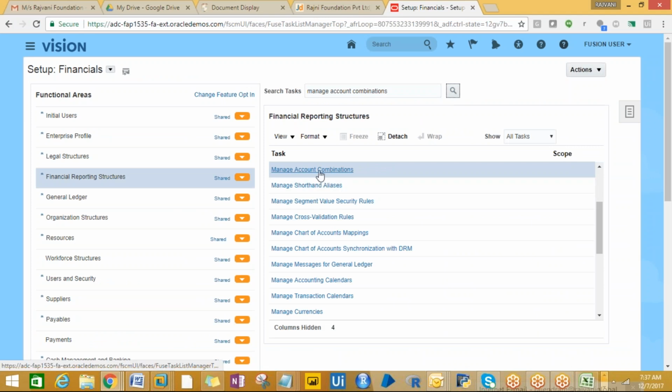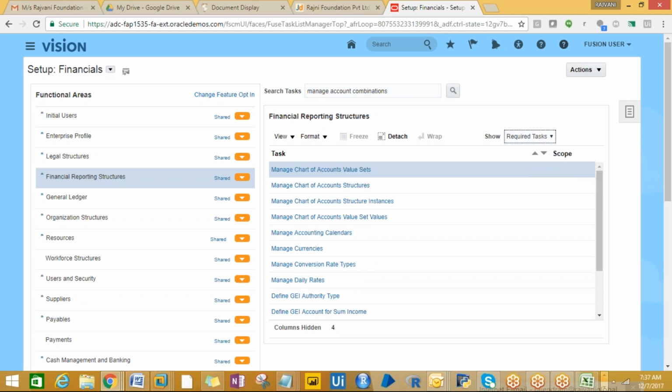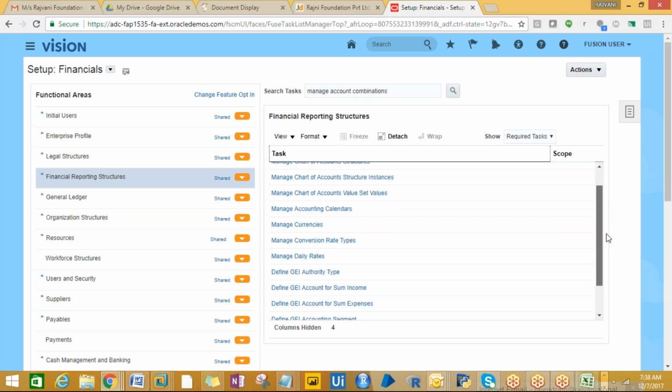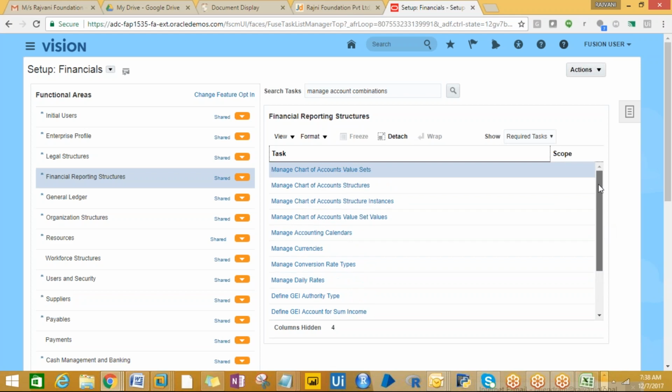Manage. Because you can also check this one, because this one is in the financial reporting structure. So why I'm saying the option setups and all this required task. If you go to required task here, in EBS we used to set up a kind of setup or functionality like that. Here everything is a task only. So if you go to required task, are you able to see this one? No, right? So we don't have.